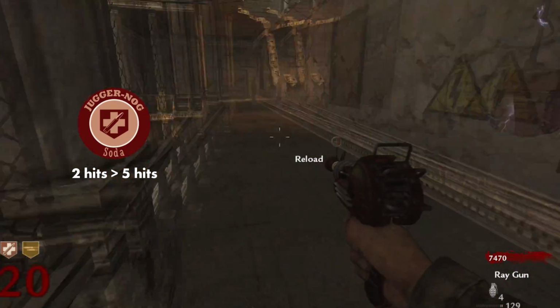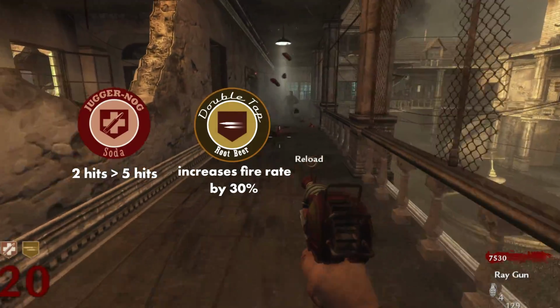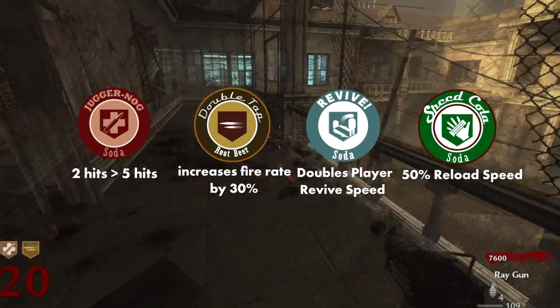For Juggernog, it would increase how many hits you could take, from 2 to like 4 or something, I honestly can't remember. Double Tap would increase the fire rate of your gun, Quick Revive would allow you to revive players faster, and Speed Cola would let you reload your gun faster.